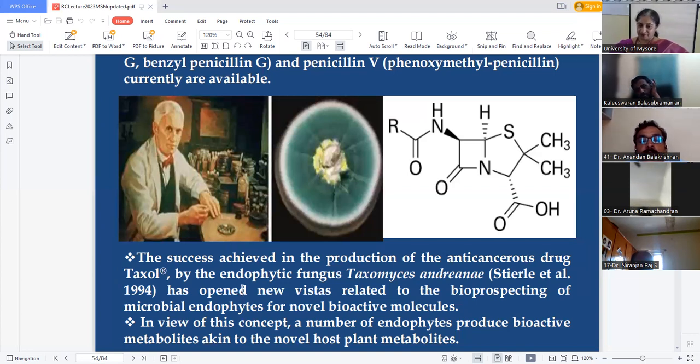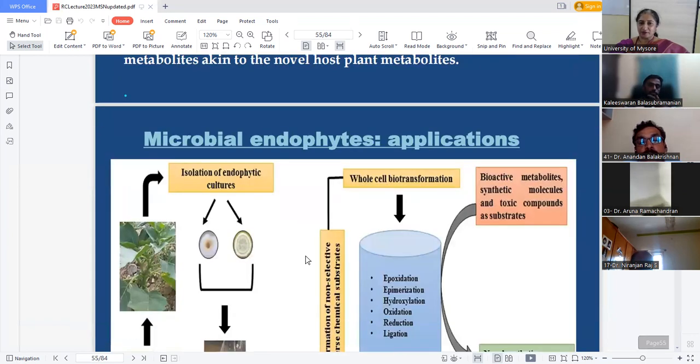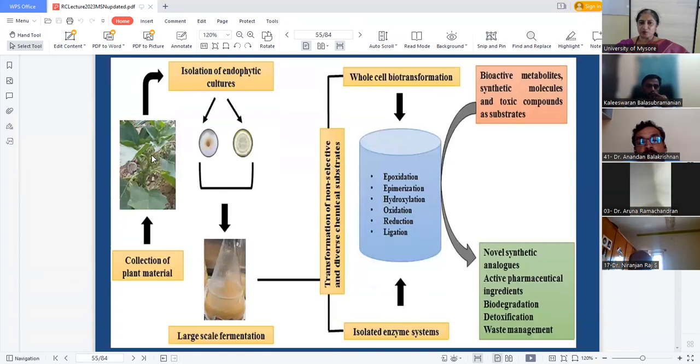There are a number of endophytes that have been identified now which produce metabolites very similar to those of the host plant. The first story is about taxol. I just want to put a slide for the endophytes if you are not very familiar. They are the microbes living inside the plant fragments, and it seems the medicinal property of the plant is because of these microbes. That's what is being contemplated now.